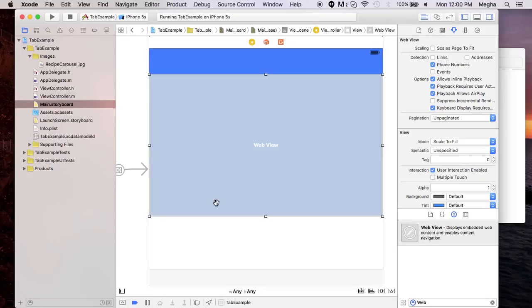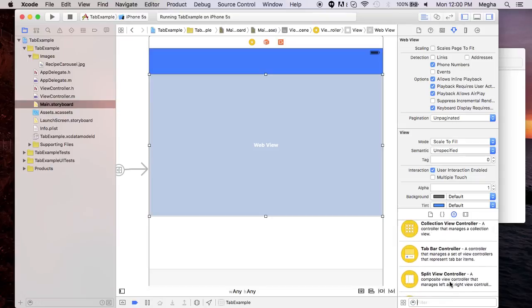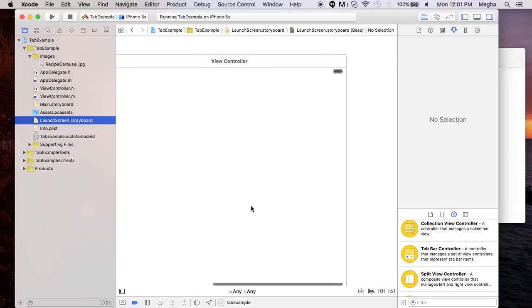We are going to see various examples of web view, and if you want to add your own storyboard for a different form factor, for example, I have an iPad design, but for iPhone I want a different design, you can have multiple storyboards. One storyboard for the iPad version and another storyboard for the phone version. That you can also play around with. And remember, you will also have one more storyboard which is for the launch screen. This launch screen usually works as a loader. That you can also see.